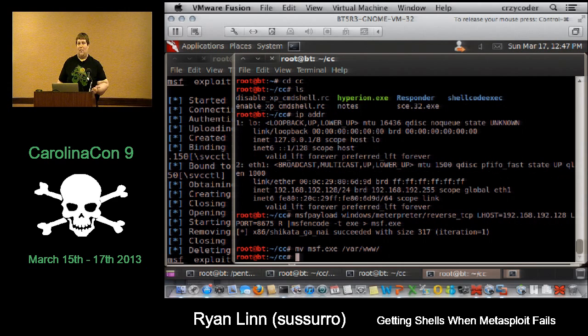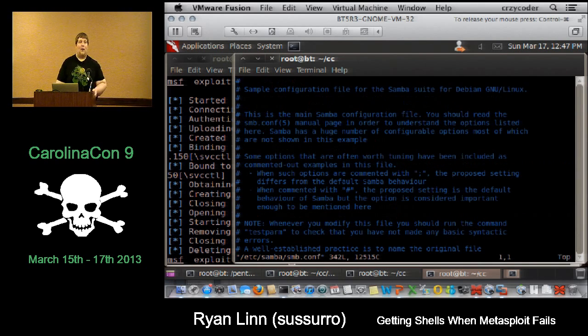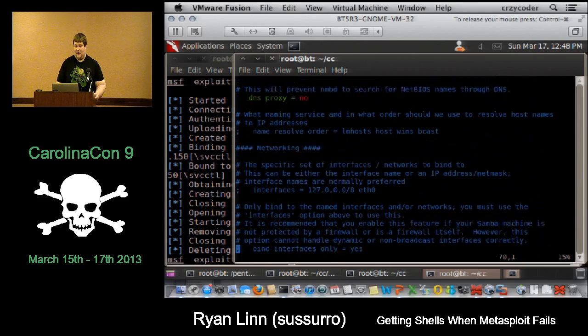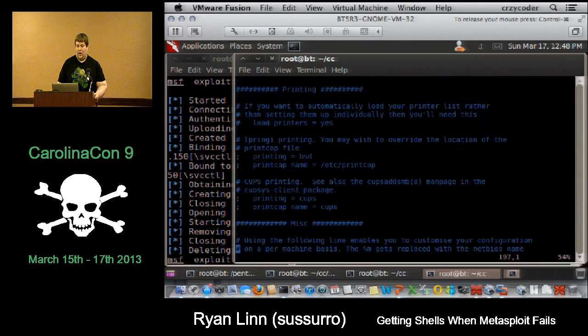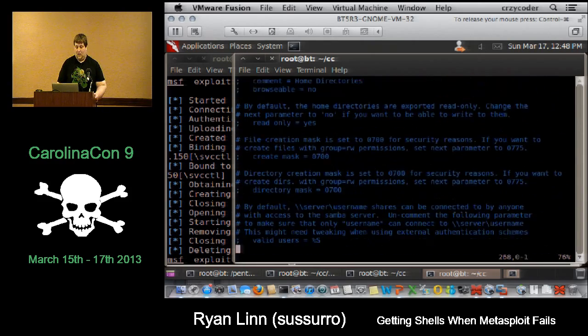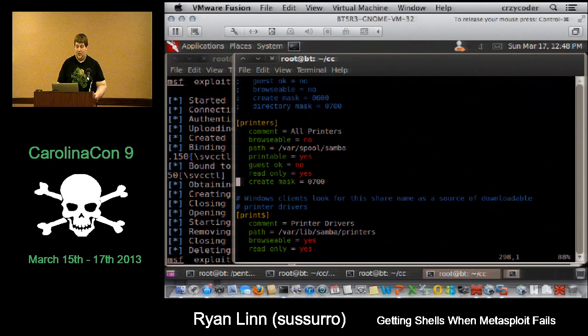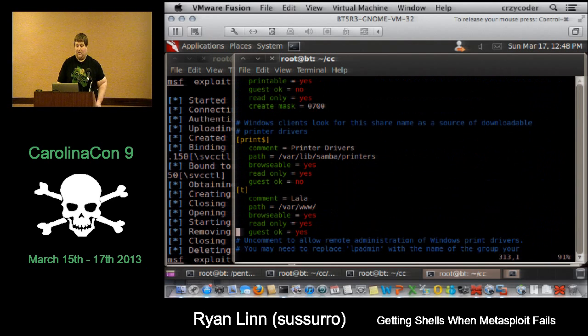and that way I can either have a web server, or I also set up Samba to export that same directory. And so that way when I put files there, if I need to fetch them via the web, I can fetch them via the web, or if I want to get to them via SMB, I can do that as well. But basically I come down here in the Samba conf file, and I copy the printer config. So here you see the printers, and so I basically created something that looked just about exactly like it. So path is /var/www, it's browsable, read only, and guest OK.